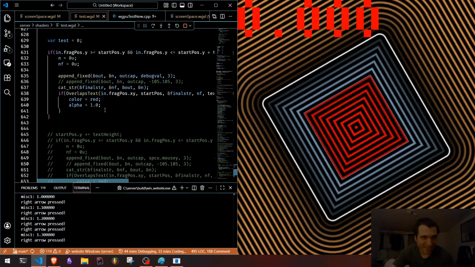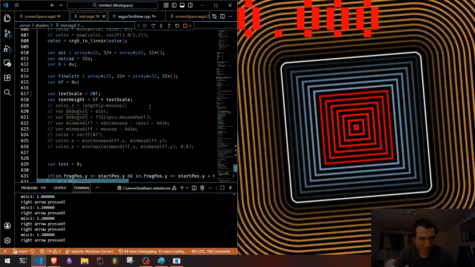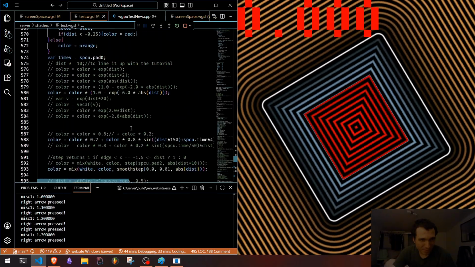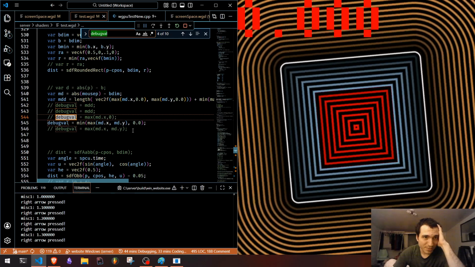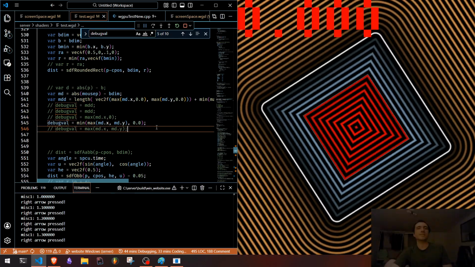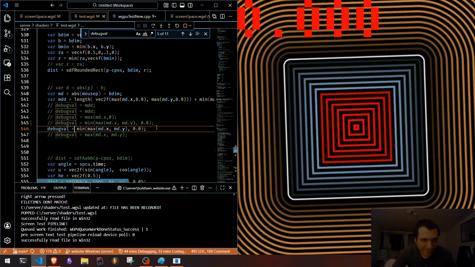I can set it to any value. We are setting it to debug value right here. Where do I set that? I scrolled past it. I set it multiple times. Okay, min-max, so I don't know, just as a little example, I'll set it to 999 or some other value. Why not some other value?